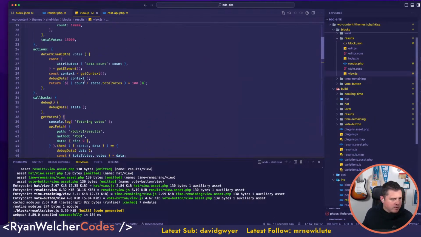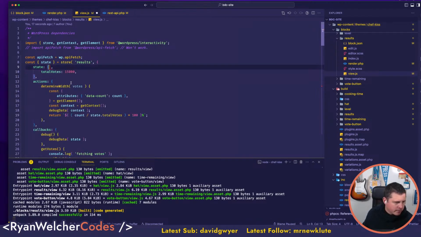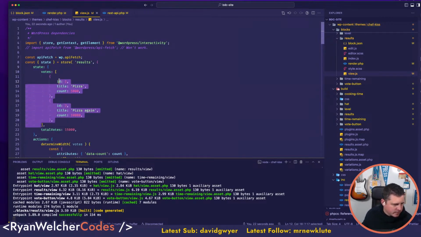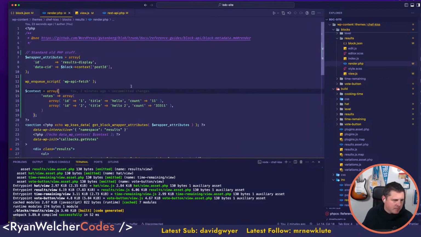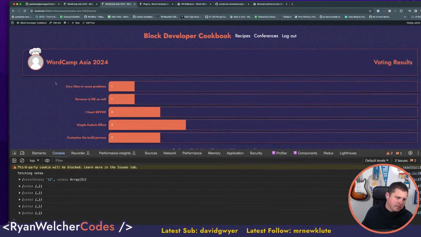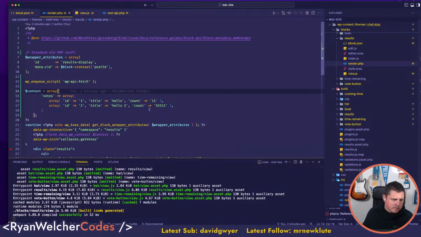So now in my view, I'm going to set this to a sane value of 0 and empty, and we can do this, and it loads. Now it's not sorting though. I wonder why it's not sorting.